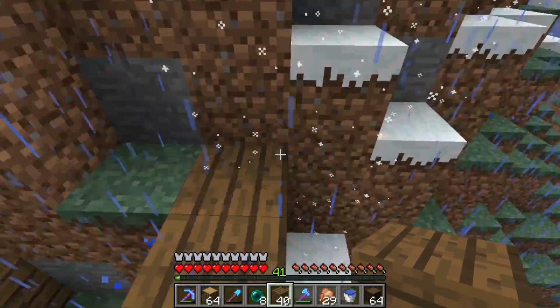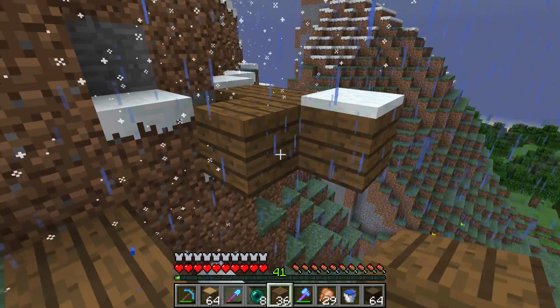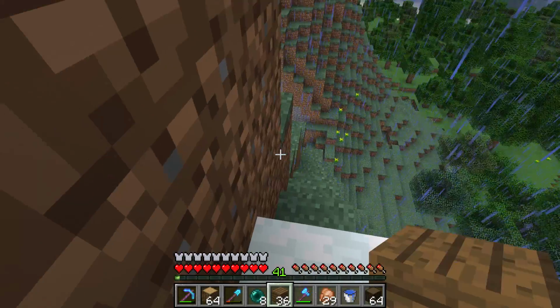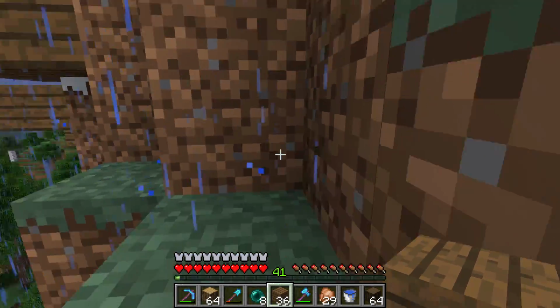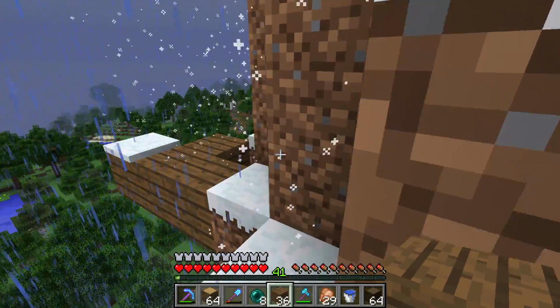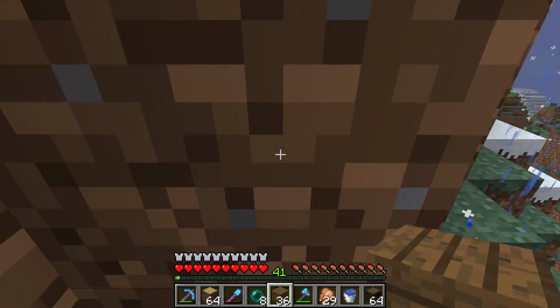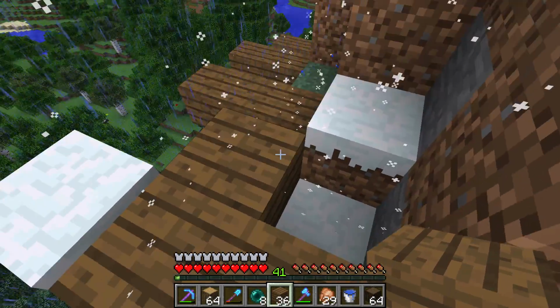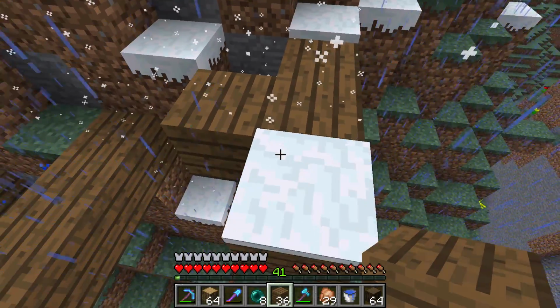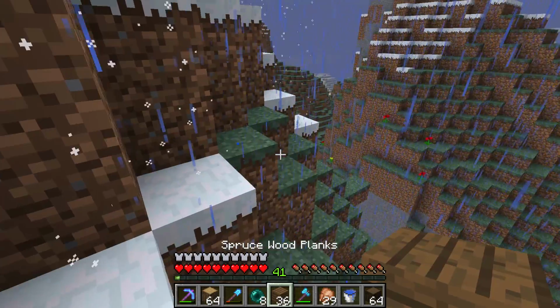Alright. Now obviously this is not the curve that the pathway is going to take. I should have brought some dirt for helping myself get back up to places. It's a little bit better up here when it's just snow than rain. Rain really kills you. Really does. Yeah, let me get that out of there. It's unnecessary. And it's gone.